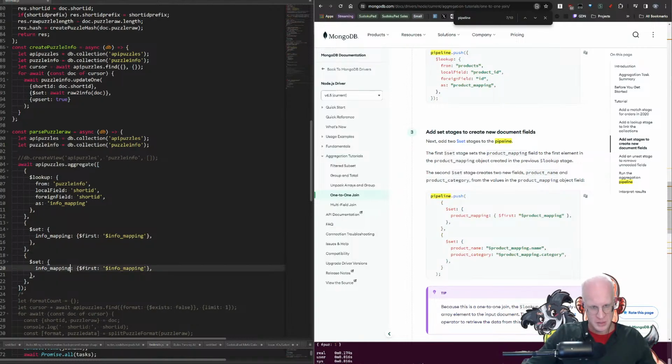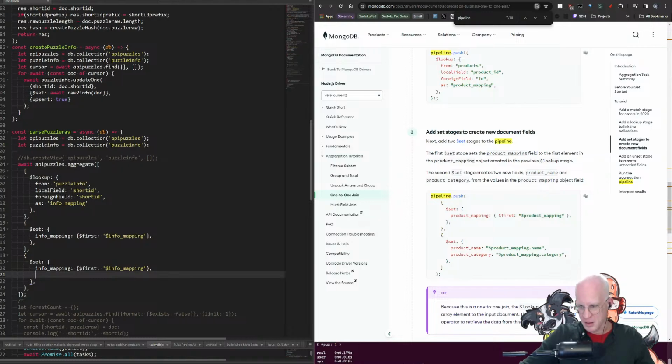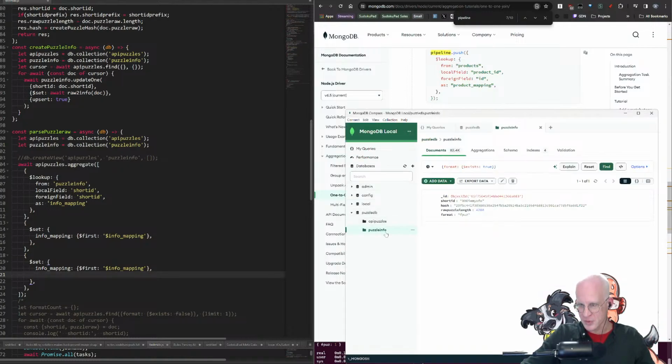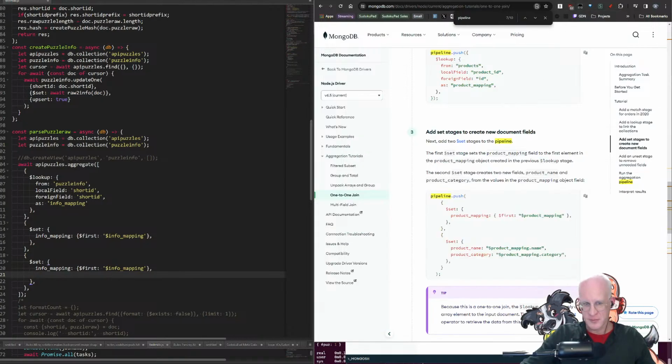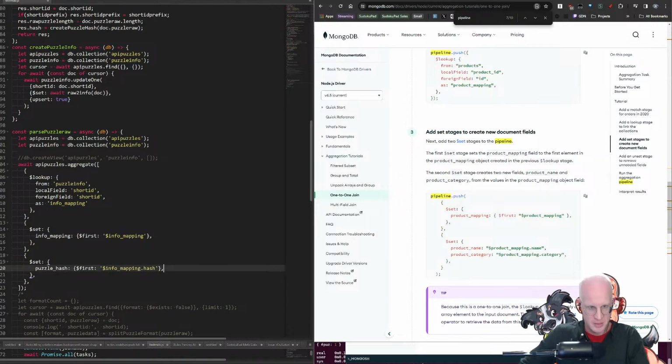All right, so we should be able to say, let's have a quick look what is in our puzzle info. We have hash. So let's just pull out the hash for a second, right? So we'll say puzzle hash is info mapping dot hash, right?